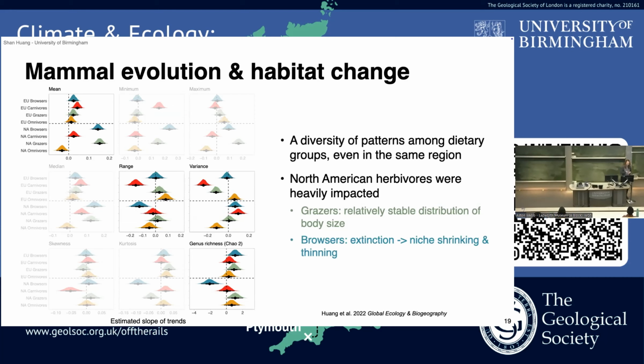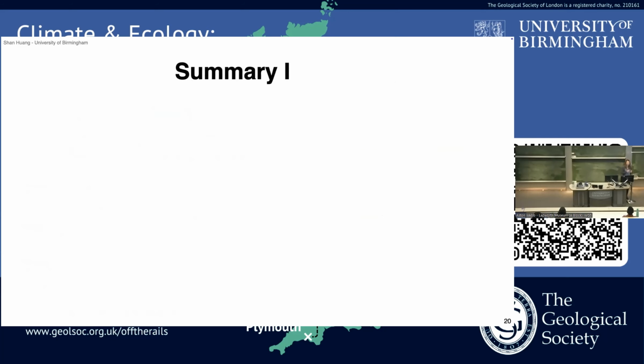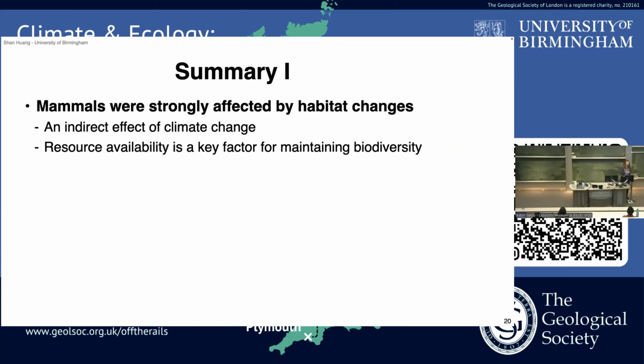In comparison, European herbivores on the top half in each figure show more stable diversity and body size, potentially because their environment was relatively stable during this time. So the environmental change was really impactful. And particularly habitat transition was a key factor in shaping the mammalian diversity here. Okay, so to sum up this part, we used the fossil record to show that mammalian body size evolution was likely driven by selection related to their ecological properties.